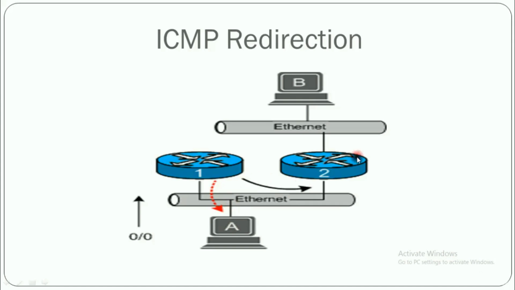But if this is configured to redirect back to A or to router 2, then it will straight away redirect to either of those, and then it will be able to send the packets. So RFC 1122, that is a section something like that, states that the host should not send an ICMP redirect. If A has sent some packets to router 1, it should not be able to redirect the same packet to router 2, else router 2 will not be able to send it to host B, because router 1 has already denied that.